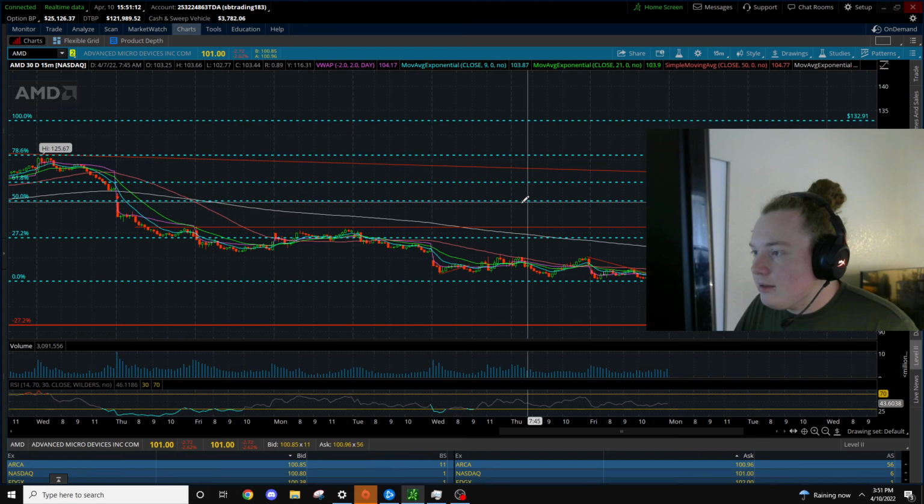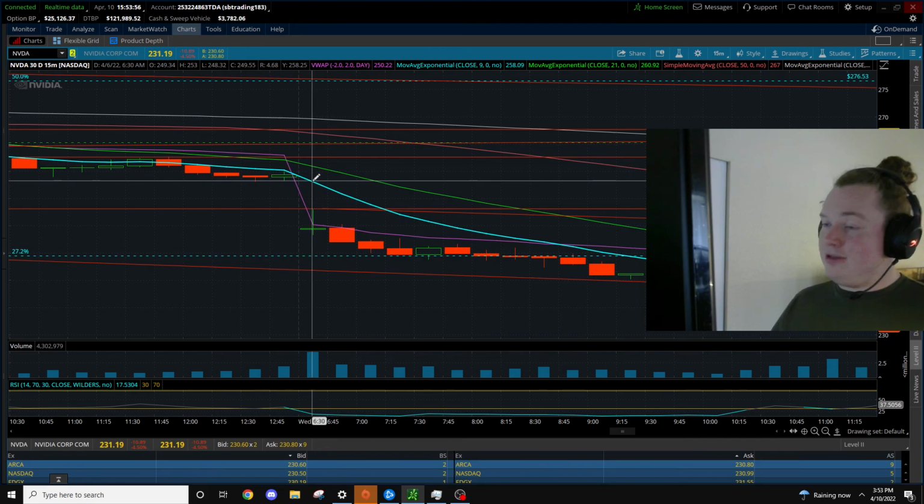Fill up. So that gap to fill all the way to 242 basically. And then we got the key level here, 244.30. After that, another gap to fill up here. Just going to be crazy, this rip back up for Nvidia. I know it. Big gap to fill from 253 up to 258. So we got some monster gaps here on Nvidia.